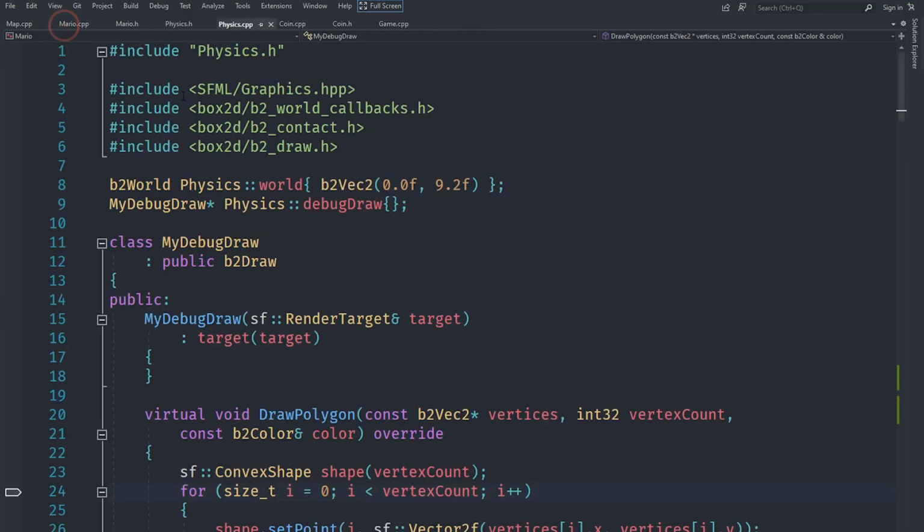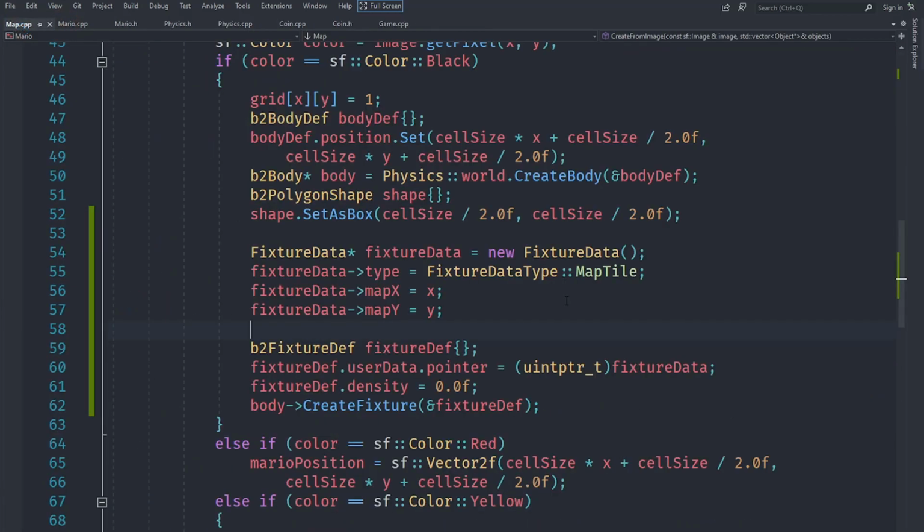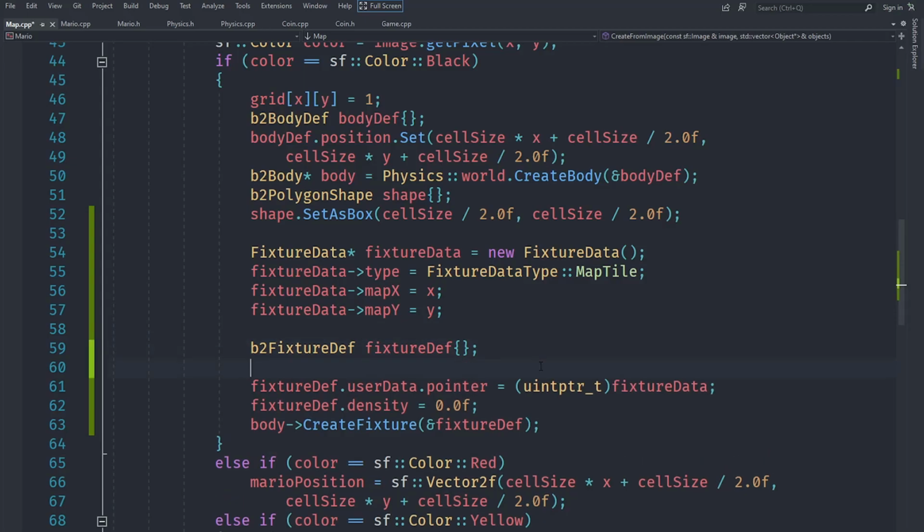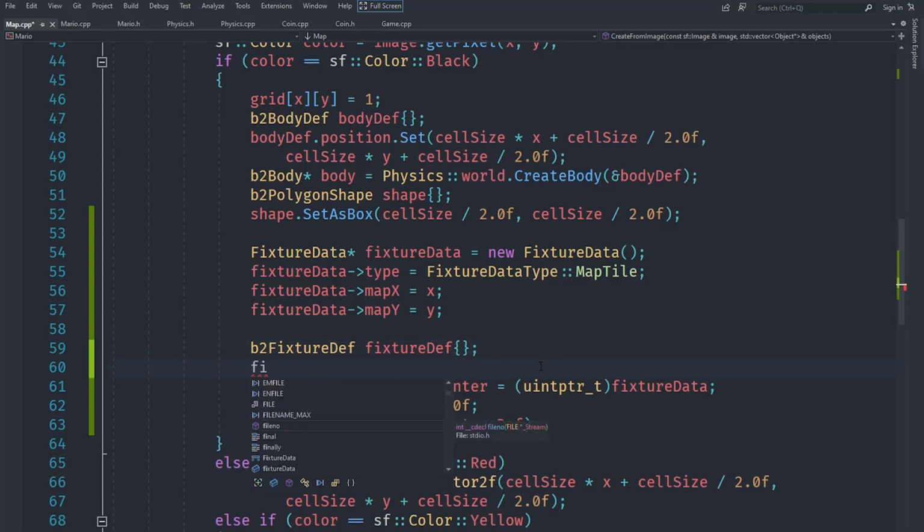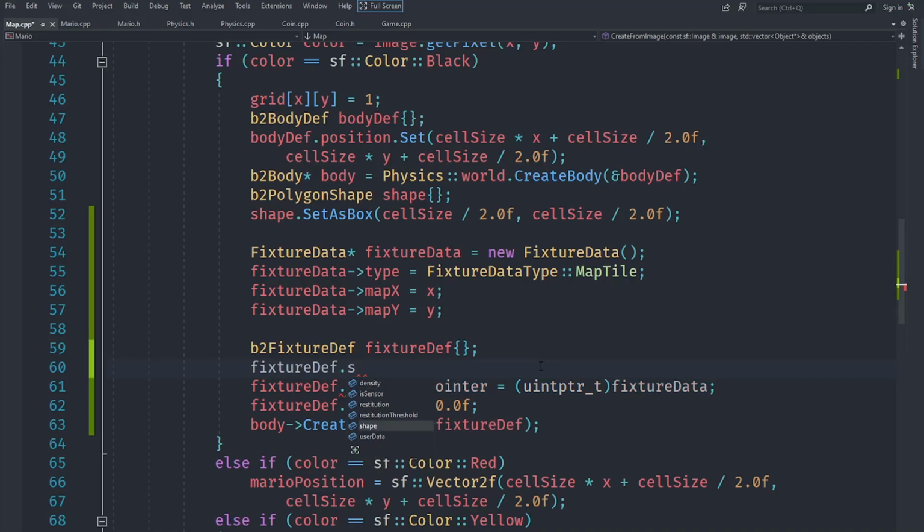Well, the reason it did that was because of a mistake in our map. We did create the fixture definition and we did set everything, but we actually need to set the fixture definition's shape to the shape that we have created.